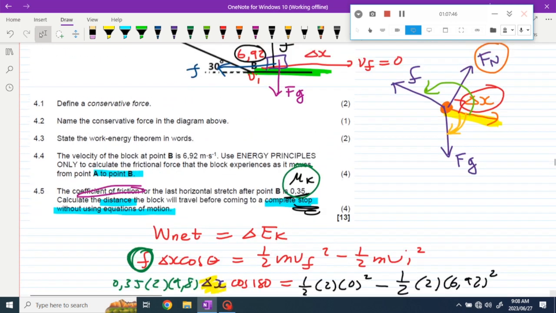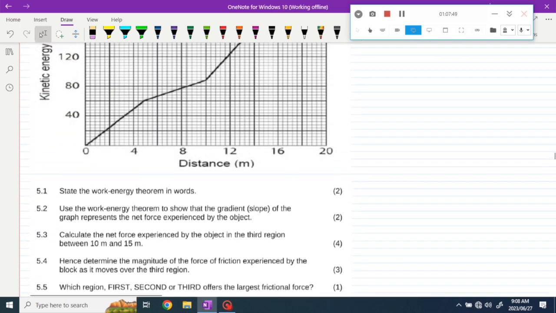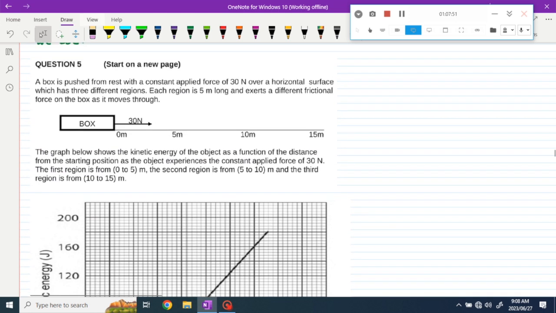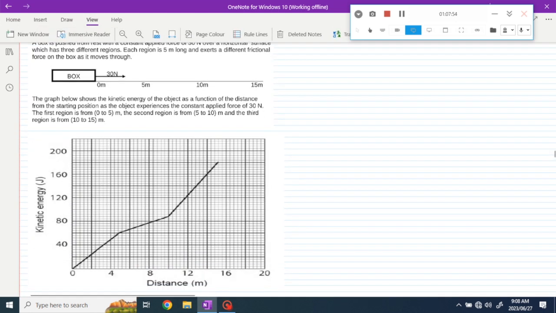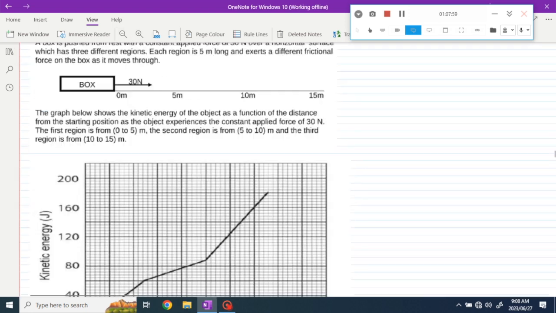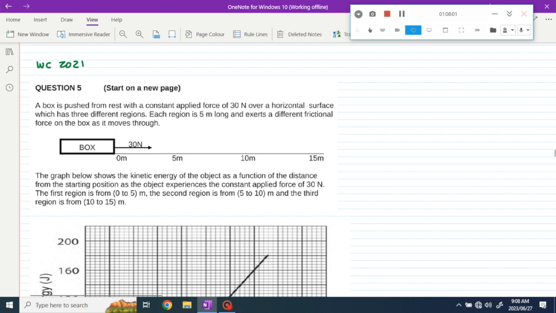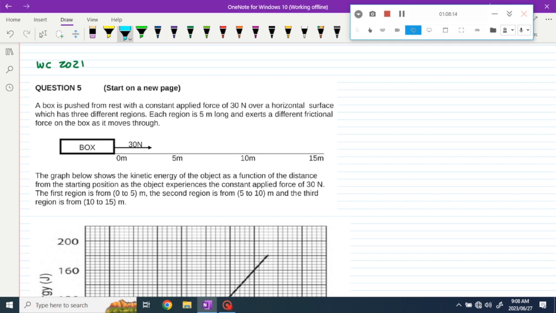In terms of time, we don't have a lot of time left. We have about an hour left. So I think instead of working through this one, I'm just going to point out some of the areas where you guys go wrong. We'll work through some of the problems. This is also a work, energy and power problem, but for this problem they gave you a graph, which is different from what you're used to. How did you guys find this problem? Was it okay? Was it challenging? Do I work through the whole thing or only some of it?